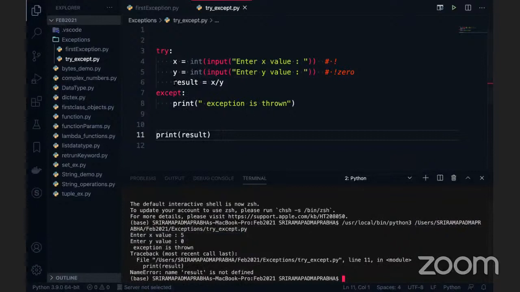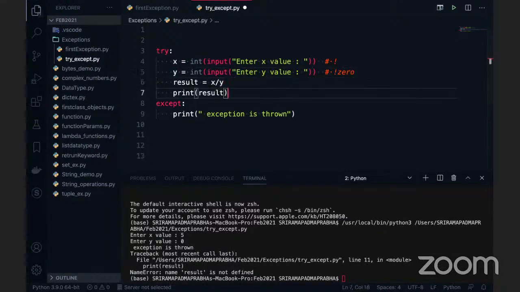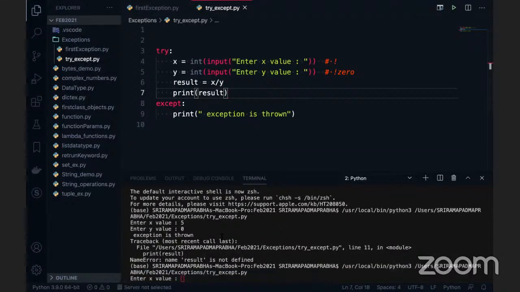Can anybody tell me, I'm using the result here, but when I see that print result, it is outside the try block. So it does not understand where the result is, because you defined the result within the try scope, not outside. If you mention it as a global variable, it is defined. But since you defined it within the block, you have to handle it this way, or else you can write it as a global variable. Of course, there is some other concept I will talk about maybe in upcoming sessions: local variables, global variables, enclosed variables, a lot of things are there.